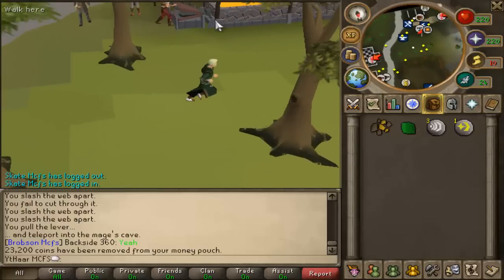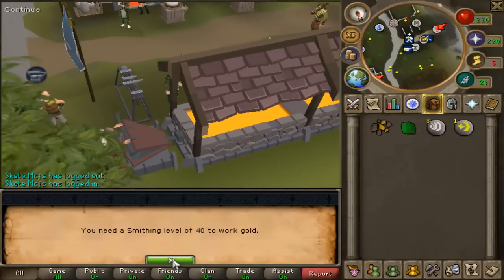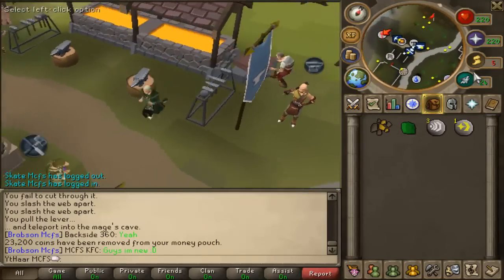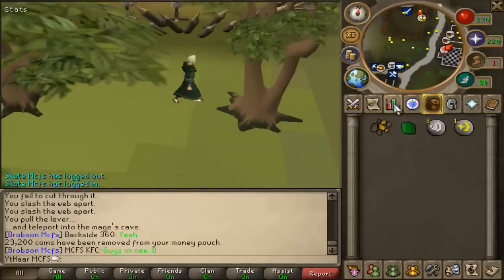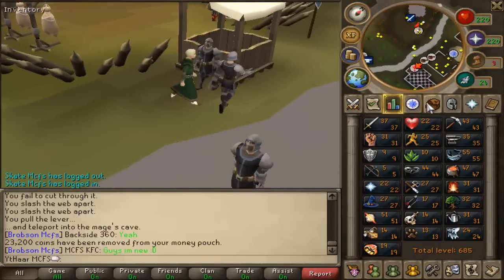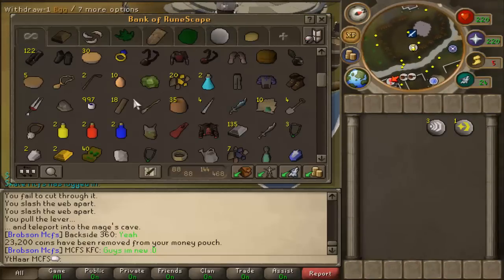This clip is a little bit of a fail. I mean, I managed to get my 27 mage and 27 crafting, but I failed a little bit because I didn't know you needed a smithing level of 40 to smelt gold. But luckily, from woodcutting, I got a couple of bird's nests, as you're about to see, and I managed to get an emerald ring. I managed to get 3 emerald rings from the bird's nests, so that was not too bad actually. And then I'm walking, should be running, should speed the clip up.